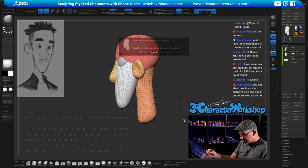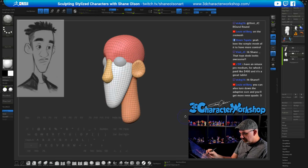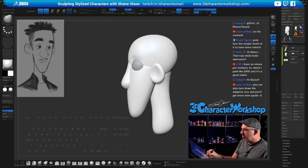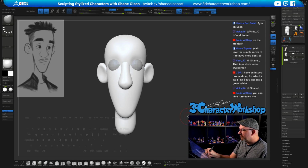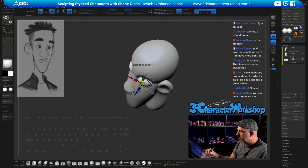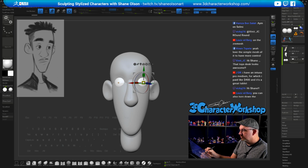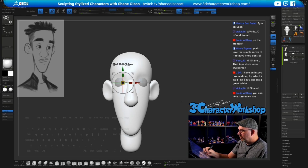Yeah, it has a lot more control, and then I can turn on dynamic subdiv, and then it just smooths it right out, and then I can turn off my poly frame, and you can kind of see how this is coming together. And I still have his eyes kind of too far out. I need to push them in more. I can tap right on this surface and just push them in like that. That's better. Okay.